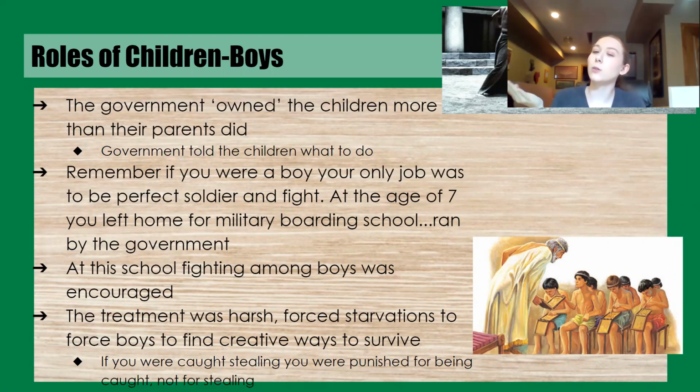Yes, school teaches you a lot of those things too, but we learn a lot of things from our parents back home, and especially how to interact with other people. We watch our parents interact. The government, because they take away the boys at age 7, technically owns the children longer than parents will. And if you think about from age 7 to 20, that is 17 years. Wait, that's not right. Hold on. Let me do some math.